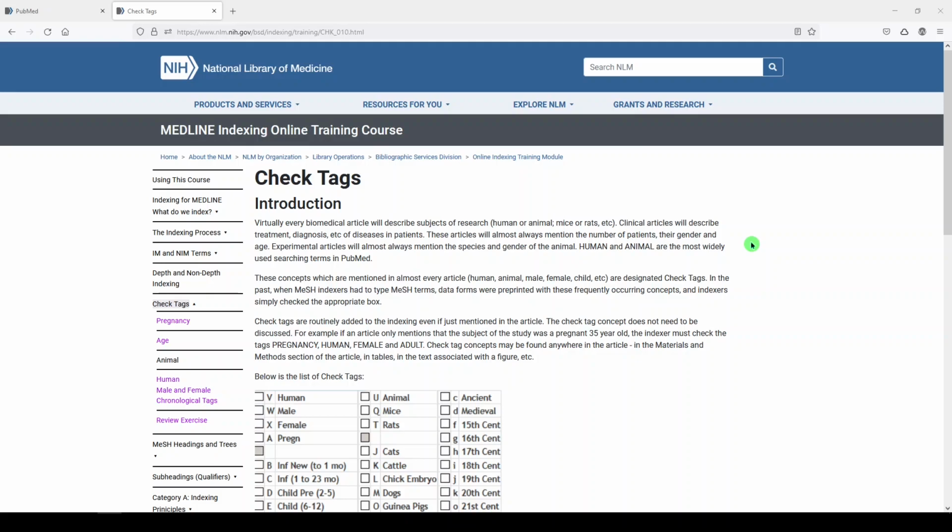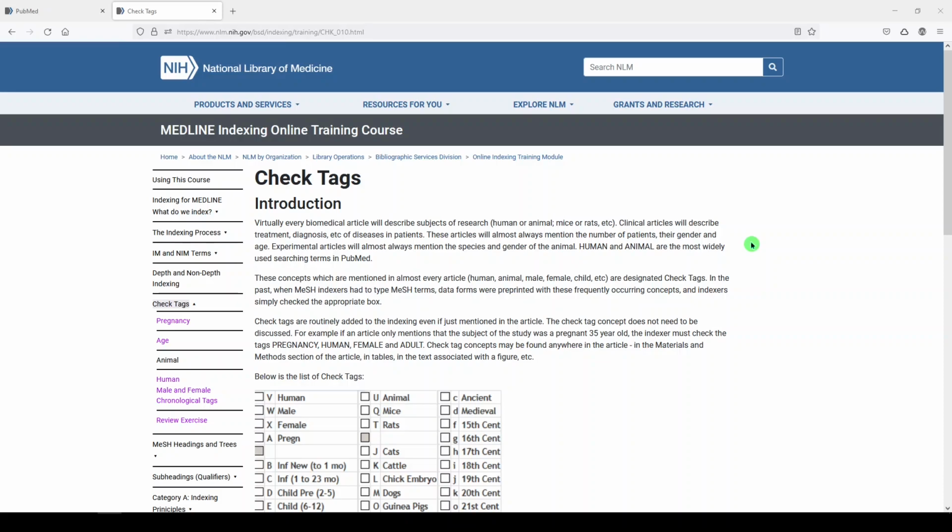However, I don't personally happen to know if check tags are now being assigned by AI like medical subject headings are. And I also want to note that it still eliminates things that aren't indexed for Medline, which would include PubMed Central, NCBI Bookshelf, preprints, and potentially some other literature.